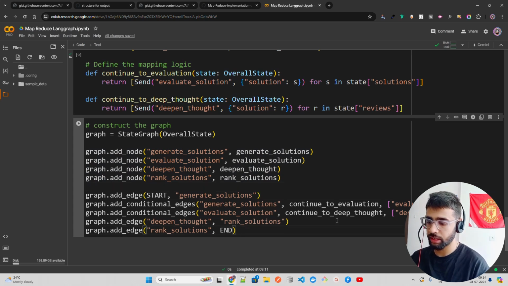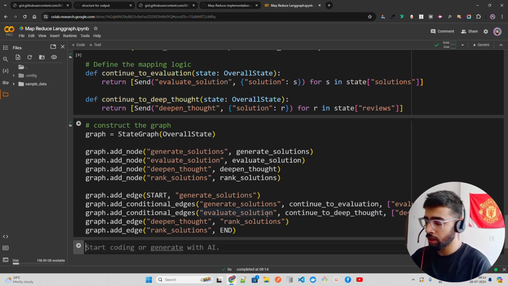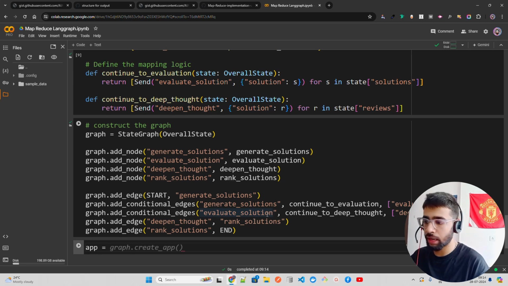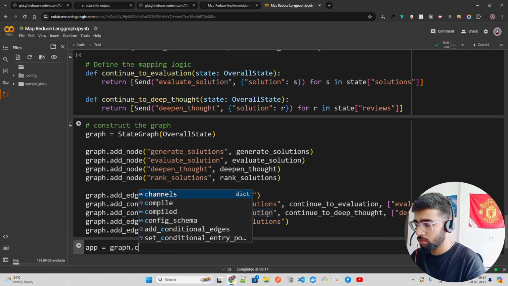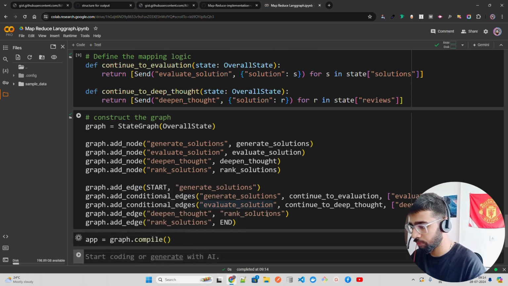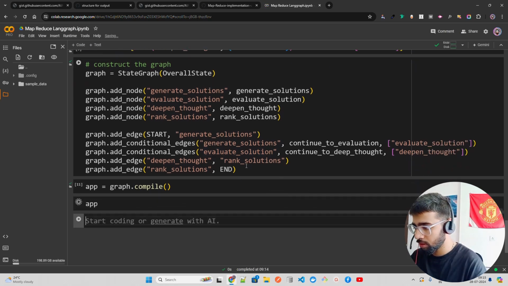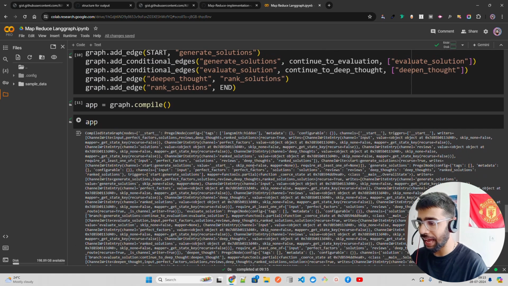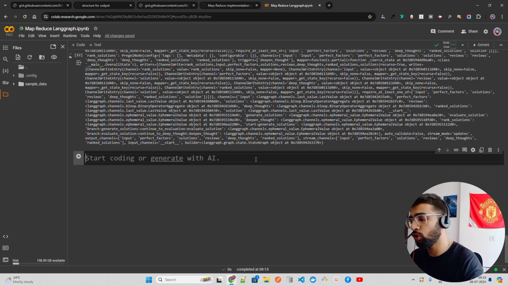So let me just run this here, guys. Once you run it, you have to compile the graph. So you do have to graph.compile. You can see it has compiled, which is a function. So I'm just gonna run this. Now I have compiled it. You can find all of your verbose here for this given app, everything over here. So if you want to go a bit deeper to understand, you can also do that.